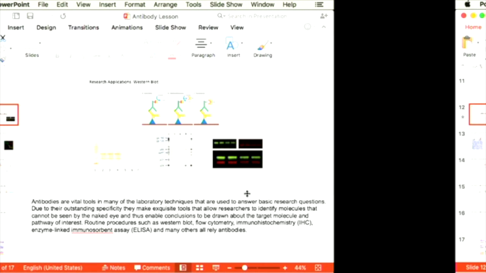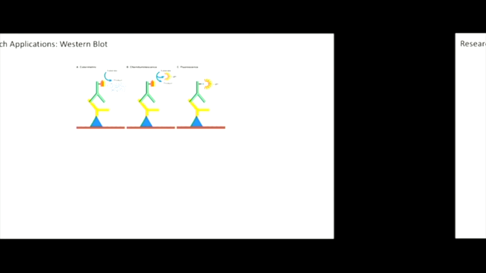So I had another video for you, but I think I'll wait and we'll watch that in a little bit because you guys are going to do an activity that relates more to the video. But as far as research applications, I'll just review some where we commonly use antibodies in the lab. Western blots are one that we very frequently see in papers and people talk about.